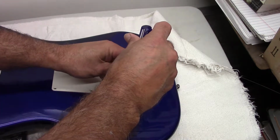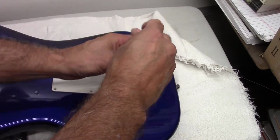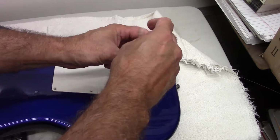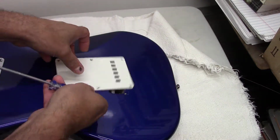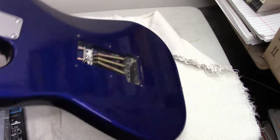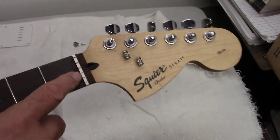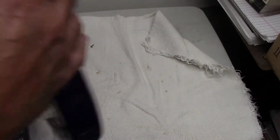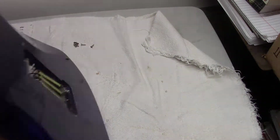I was watching one video a few weeks ago, and I think it was a classical guitar, and they used super glue to raise up the nut because the nut was too low. That's the first time I ever heard of that.